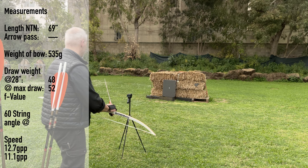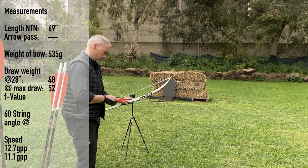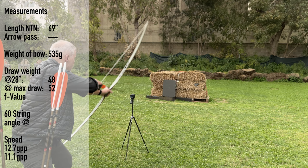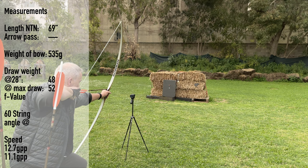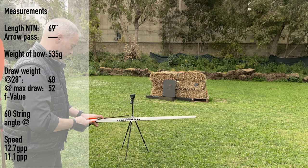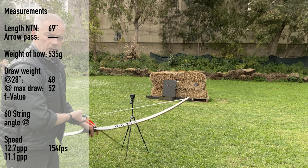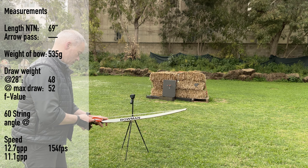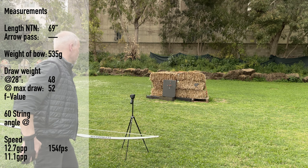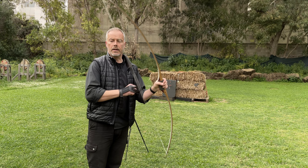Margin has already done a speed test with this bow, but I want to see what I get out of it. With 610 grain arrows at 48 pounds I get 152, 154, 156 fps. With the lightweight ones — 125 grain tips, so about 535 grain — I get 161, 159, so around 160 fps. With the 610 grain it's around 150 fps. They are really heavy but this bow likes heavy arrows. It's a joy to shoot.